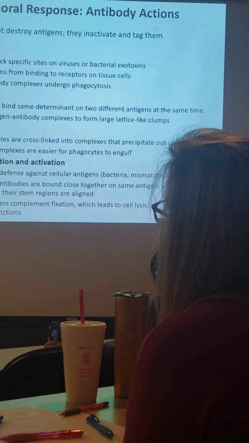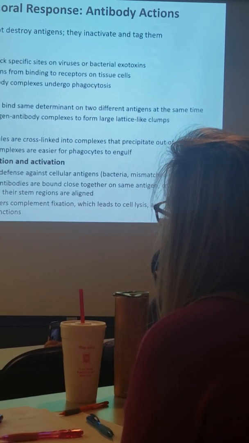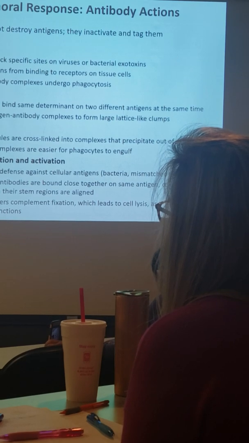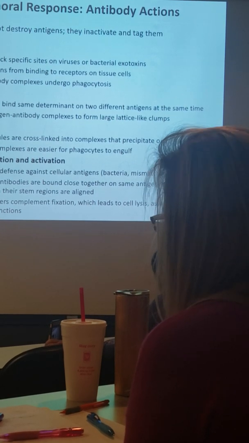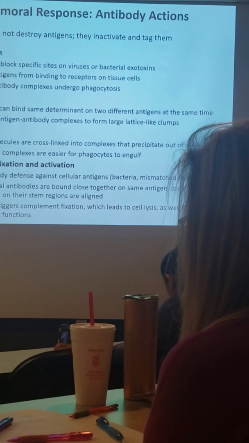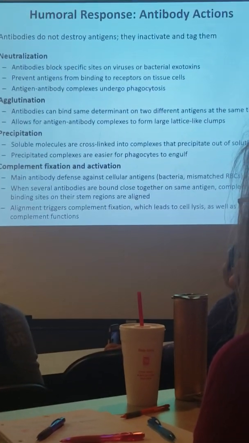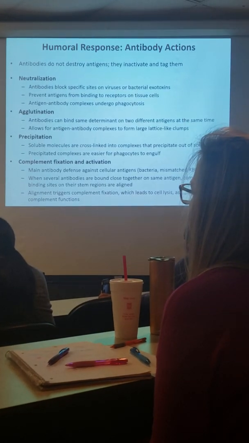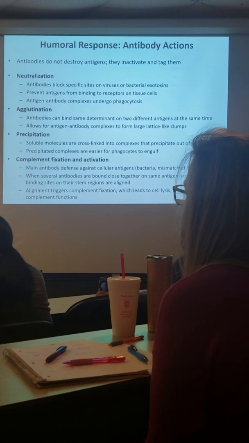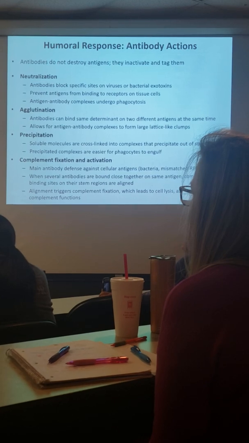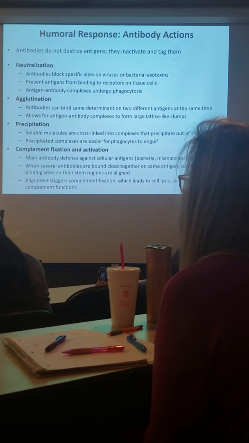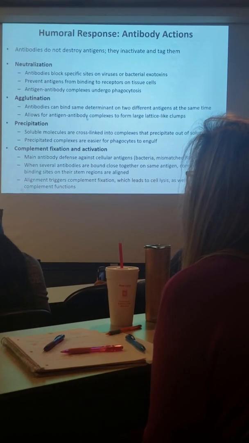IgG, which is the most numerous, is going to do literally all of these functions, right? So it's like going to a store. Does the store only sell ice cream? Or does the store sell ice cream, cookies, cakes, cupcakes, all the good things, right? You want the store that sells the most things. That's what IgG does. Okay? So let's look at what all of those things are.